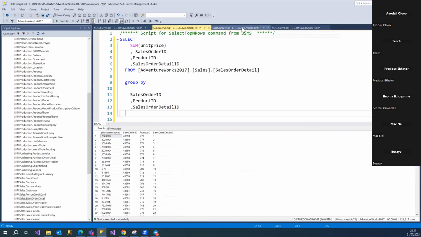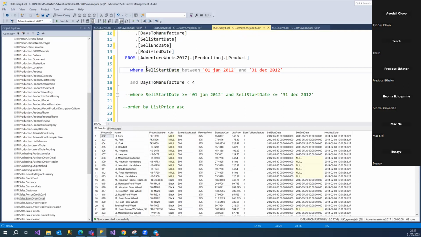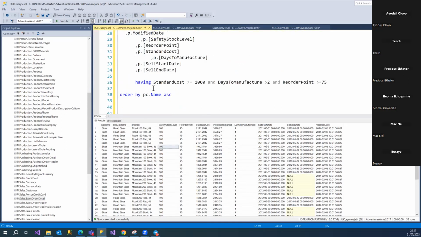When we use our where clause, this is the first filter, and the next filter, and the next filter, and so on and so forth. The same way here, the first filter is this, and the second filter, and the third filter, and more and more. Do we understand that? You're happy with that?